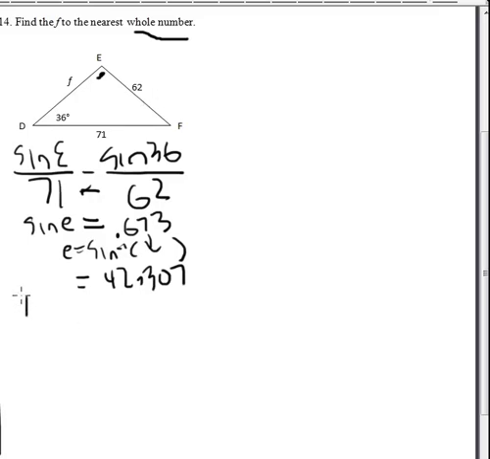And in this case, doing that, we can figure out that F, which is 180 minus 42.307 minus 36, is 101.69 degrees. Again, if your calculator is giving you a decimal that goes out farther than this, maybe 10 digits, you should try to keep using them. That way you'll minimize rounding error.